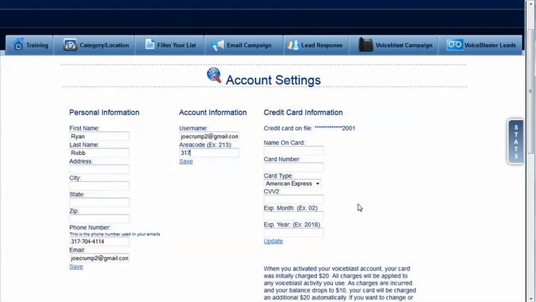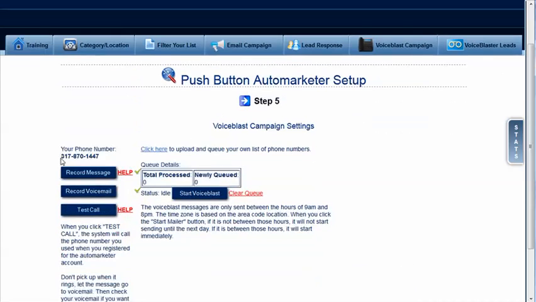That way, when you get this card information in and you get the area code in, it sends us a message and lets us know that you've done that, and we go on and build a voicemail account for you. So then what's going to happen is we go to Voiceblast campaign. And as soon as you see this number come up here, not this particular number, but your voicemail number, then you'll know that the account has been set up. Until then, it'll say your account needs to be set up, and it'll say activate your account. But once you've activated it, it takes 24 hours, and our coder will get to it, get it set up, get you a voicemail account.